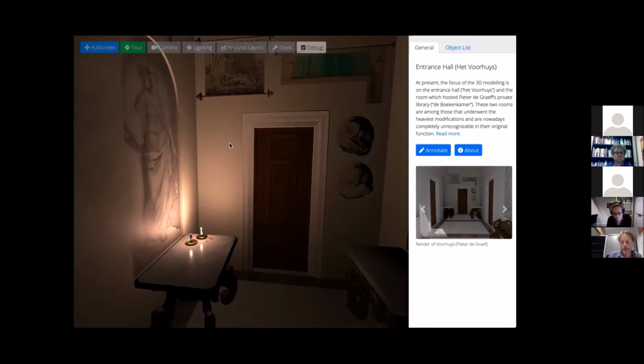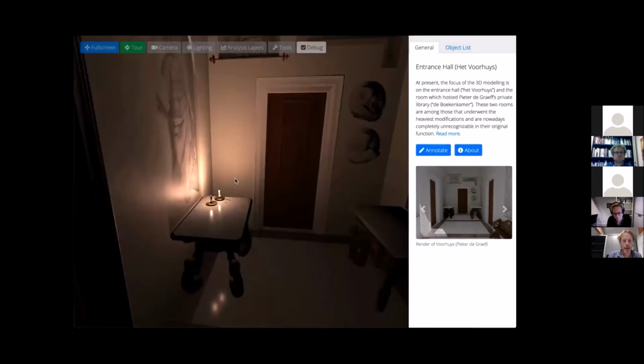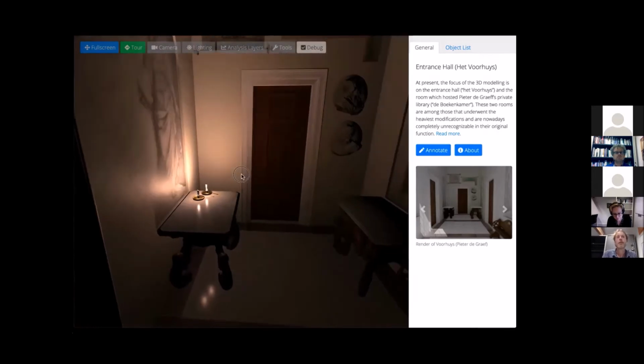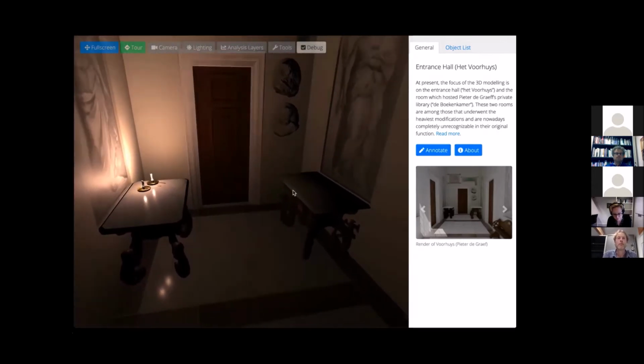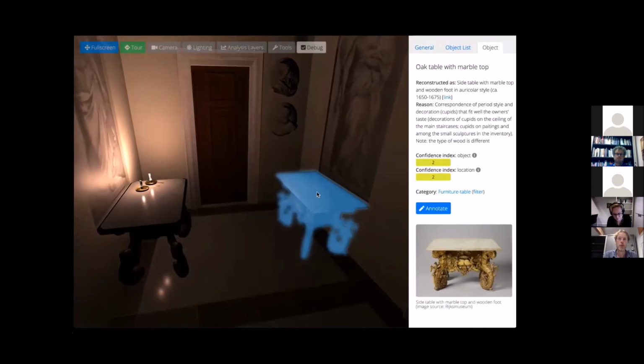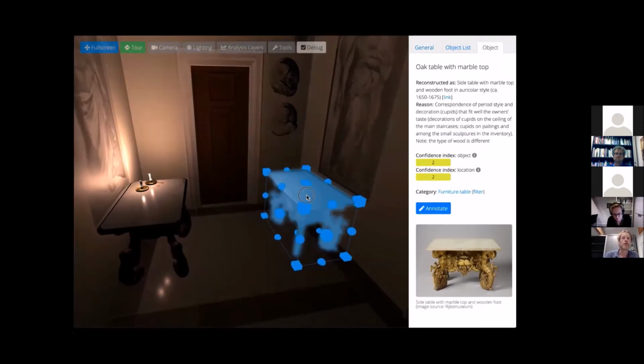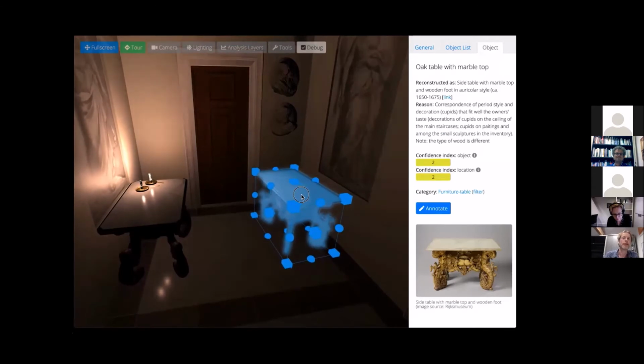And then if talking about the placement of the objects, you might also want to look at the placement yourself. So what you could do is to select an object here and start moving it around in the space and try out your own arrangement to see if you maybe have a better hypothesis for how everything was arranged.